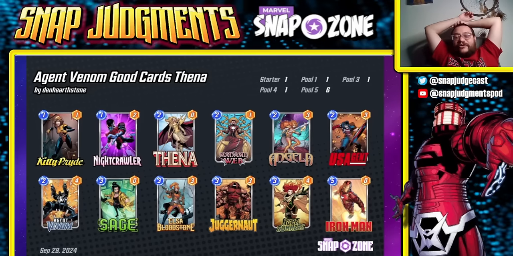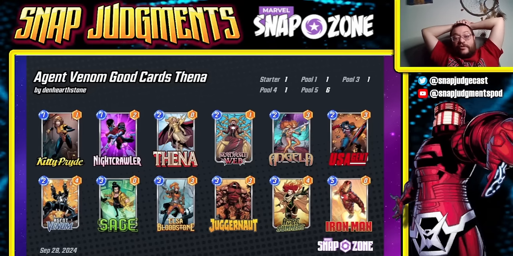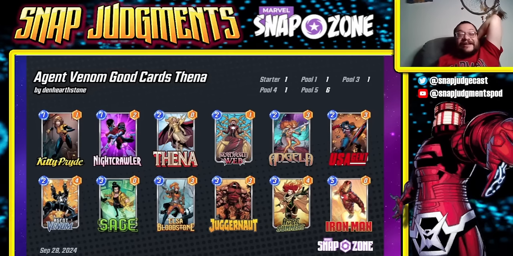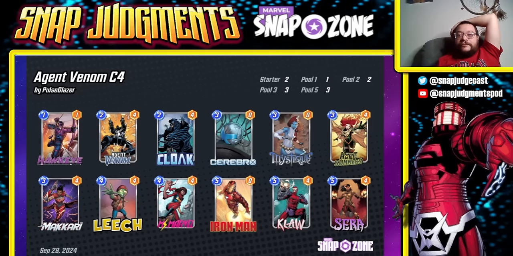This is not absolutely incredible on every card here, but it's a benefit to everything, right? It's an absolute benefit to everything. Thena and Iron Man especially love it, and you're not sad to have it on really anything else in this list. This gives this a huge power spike.